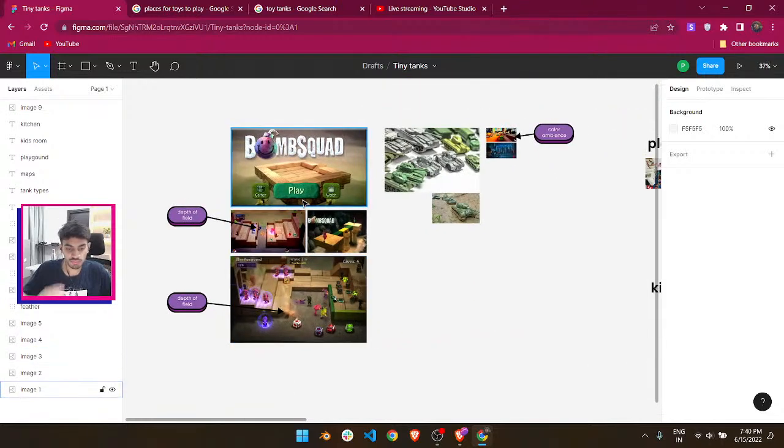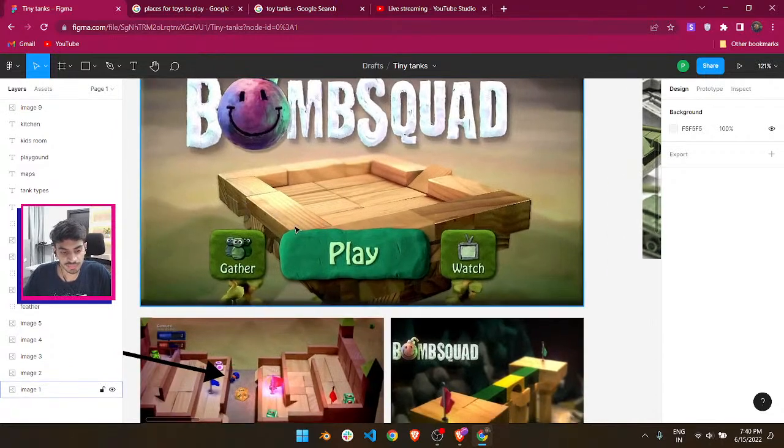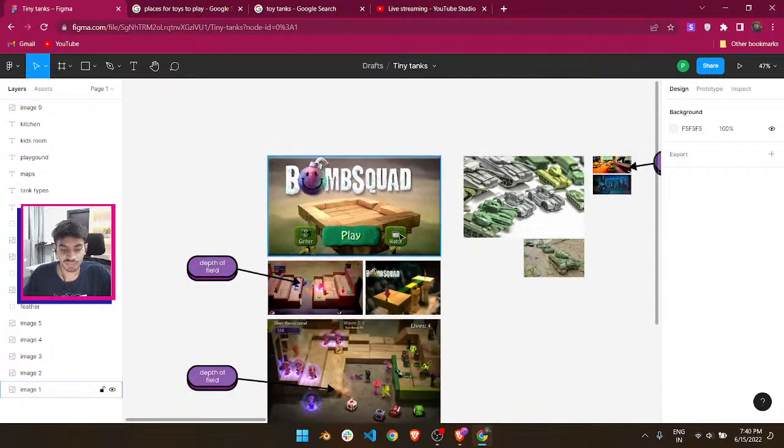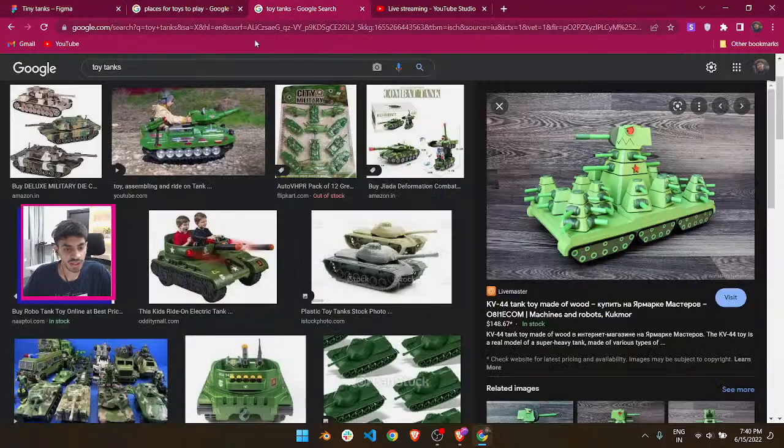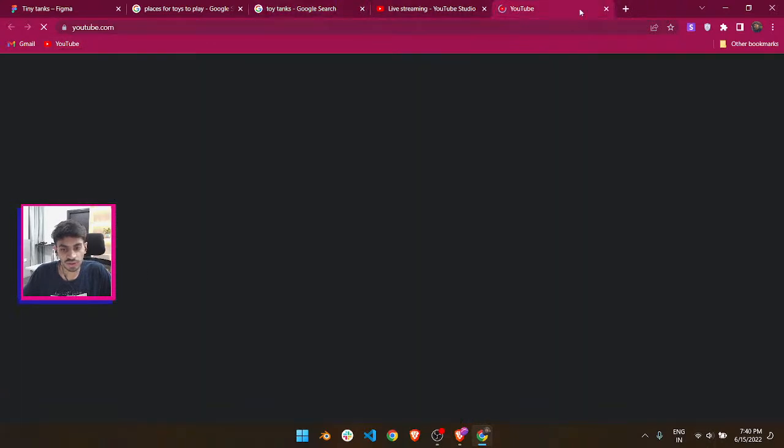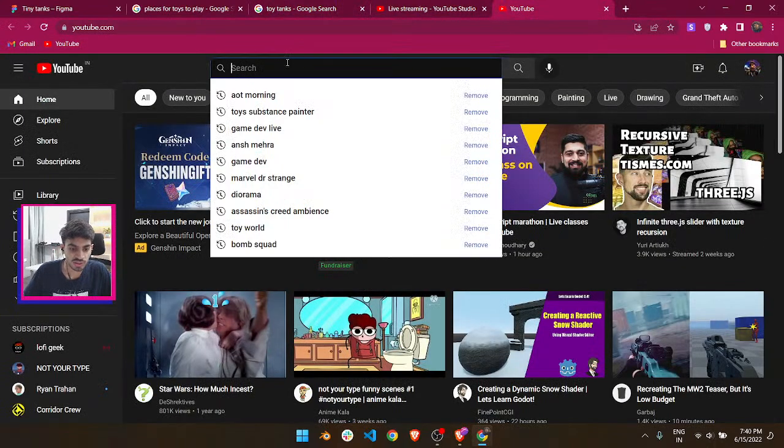Total art style, total vibe. It should look like this. Basically, it's realistic, items with a digital touch on them. Plus, at the same time, it looks like a diorama. And if you don't know what a diorama is, let me show you what a diorama is. In the morning only, I was searching for it, and here it is.